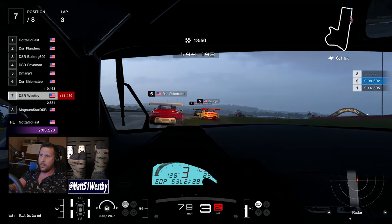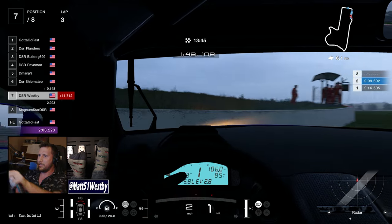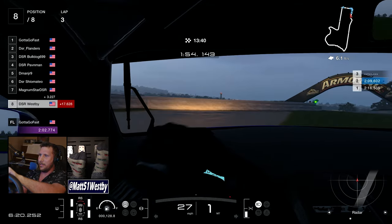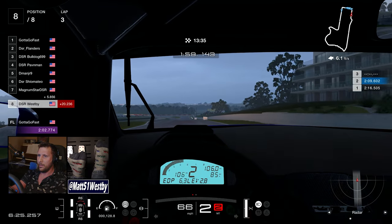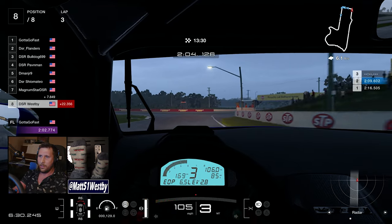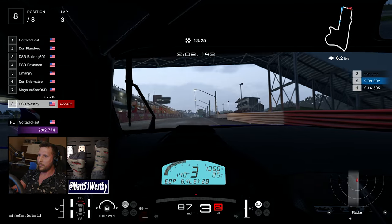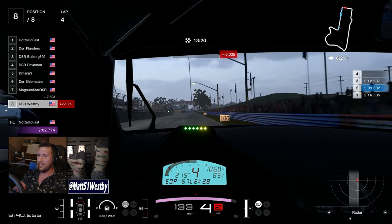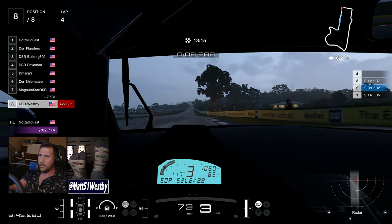Junior goes a little bit wide, I too go a little bit wide, and suddenly they brake because Shio is letting Junior back on. I hit the brakes late, upset the car, spin out into the wall, and I'm really struggling at this point trying to get the car back on track. Originally I felt this was going to be a great race — I was practicing this track, felt comfortable with the car, knew being careful with the throttle input I could really make up some time. And then here we are in lap 3, so far down the order.